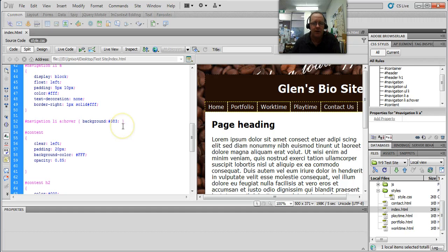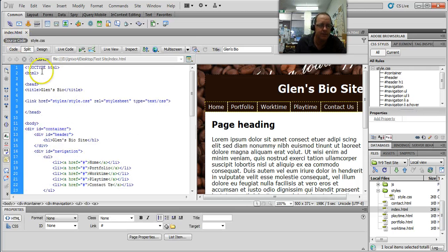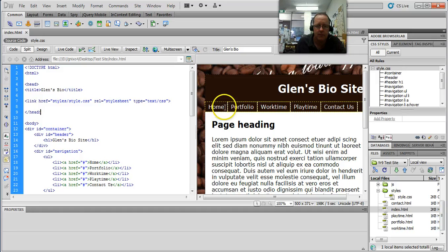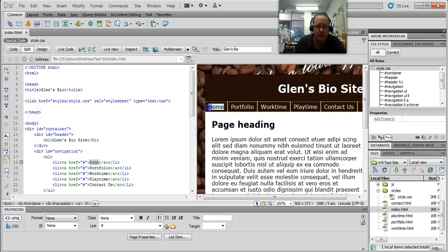Okay, that's pretty much how our menu items work at the moment. The only thing we also need to do is make those link to our other pages. So there's lots of ways we could do that. Why don't we just go back into the source code, and we could just highlight our text. So I'm going to highlight the first one, and we know that that first one is our home page, and we need it to link to our home page when we're on other pages.